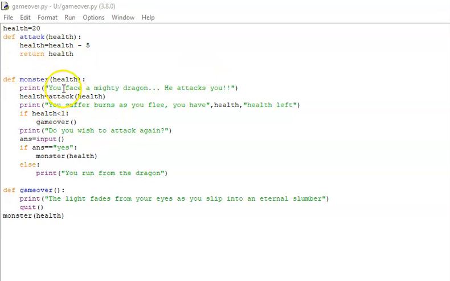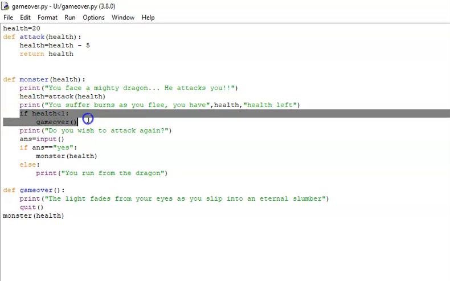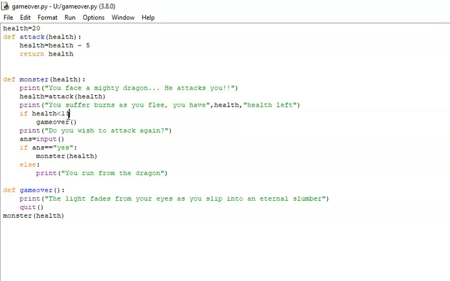So here I've modified the monster subroutine, and this is all the same code as before. However, here I've added an if statement. So I'm saying if health is less than one, so zero, go to the game over subroutine. Now that will jump, obviously, if the health is less than one, so zero or below, it will go to the game over routine here, and it will print out a little message to say, obviously they've copped it. And then we're just using the function quit, and that will stop IDLE from running. It will actually exit the IDE, so the game will end.